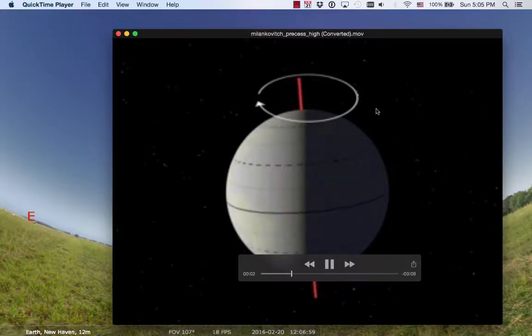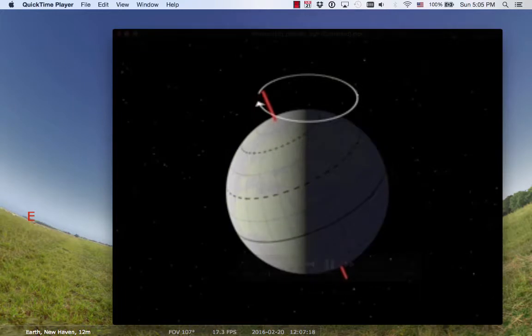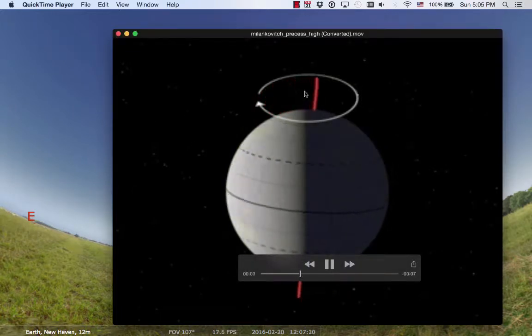So if we watch this video here, you can see that the Earth is rotating to the east, so counterclockwise as seen from above. And that axis is tilted relative to its orbital plane, which is kind of horizontal in this animation. You can actually see the axis of the orbit of the Earth around the Sun is going to be along this terminator line between night and day, because the Sun has to be off exactly to the left in order to illuminate that side of the Earth, like so. So the axis of rotation of the Earth is tilted by 23.5 degrees.